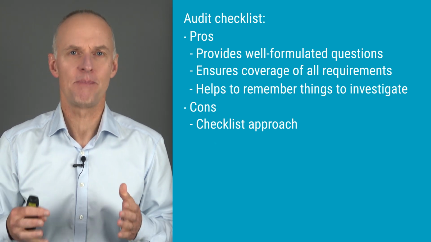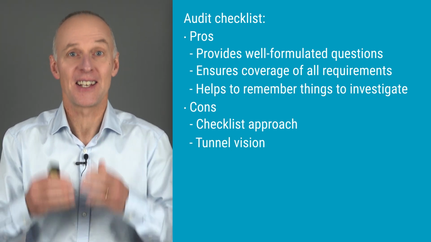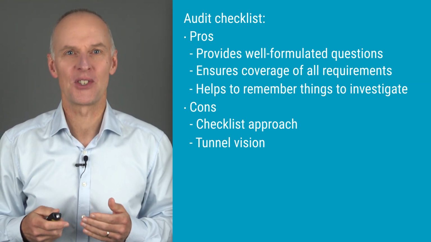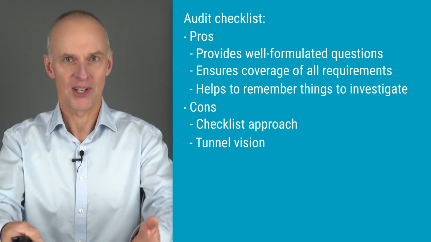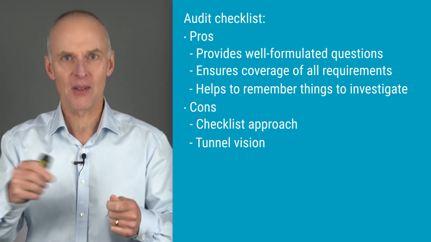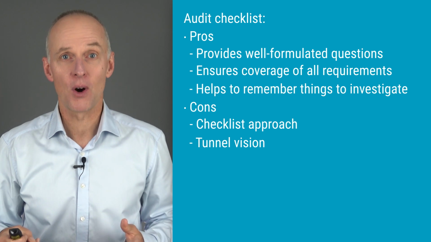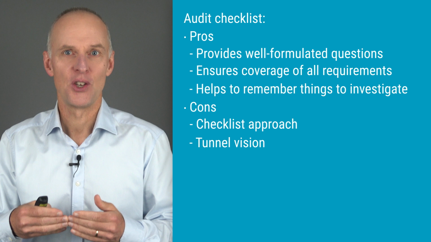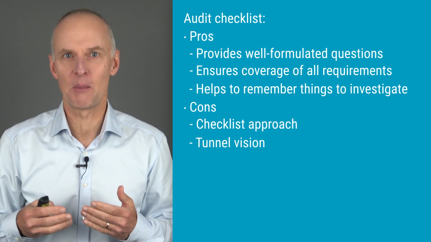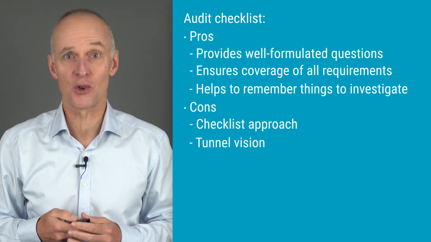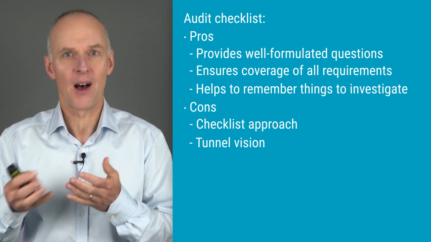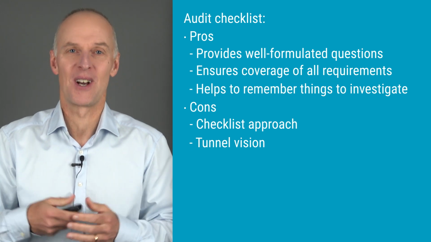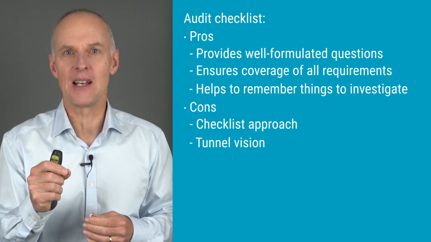Now, the next bad thing is that the auditor risks getting tunnel vision. Let's say that you, the auditor, ask for a documented procedure related to design and development. The auditee presents the procedure for design and development and you tick the box and say, yep, there is one. However, as you were busy with your audit checklist with subclause 7.3, you do not react to the fact that the design and development procedure does not conform to document control requirements at all, which would be found if you use the checklist for subclause 4.2.4, which is relating to document control. Now, this is what I mean by tunnel vision.